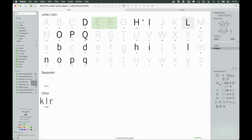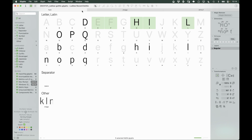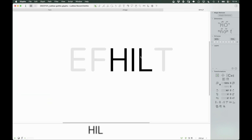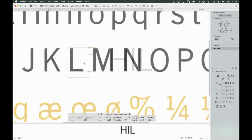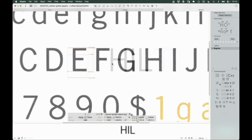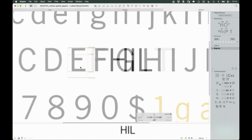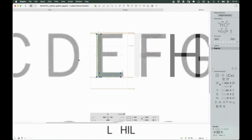With that out of the way, I'm going to grab a few similar characters here. I did not grab all the ones I wanted. I think I wanted the T. And for now, that will be okay. Some of these other ones, like the M and the N, for example, is what I was looking at, but I think the angles add an additional element that I don't quite want to deal with yet, so there's nothing wrong with that. We'll just carry on with these shapes here. So we'll get that E into position, and again, there's going to be a lot of rinse and repeat, at least at the start here, as we get some of these put together.